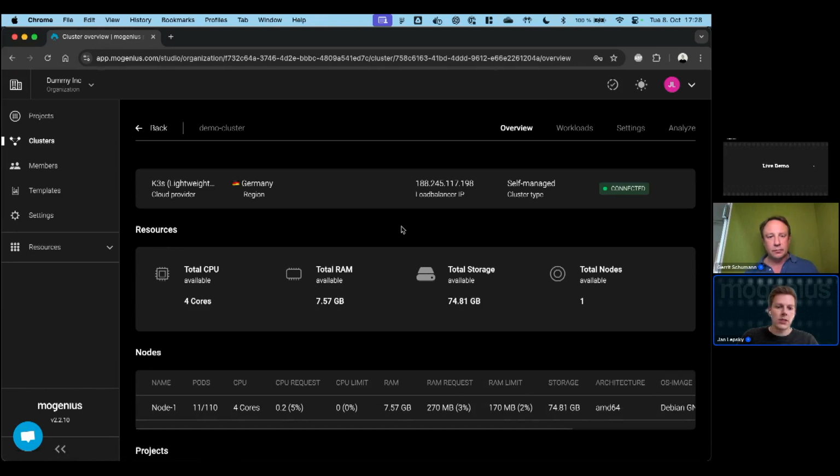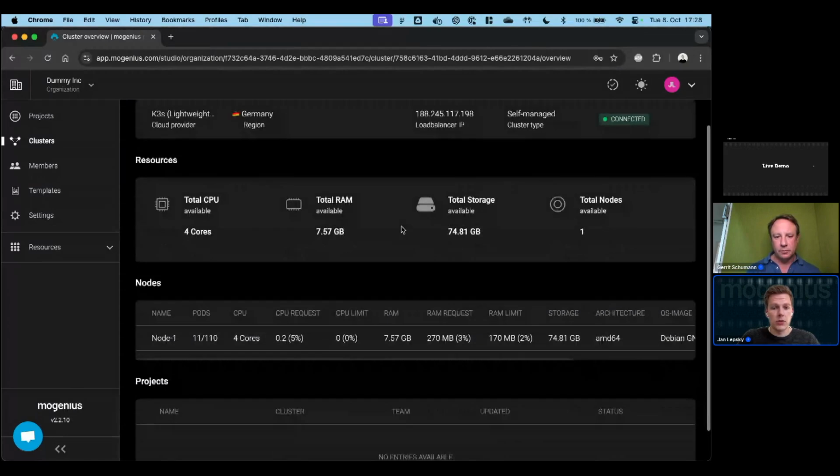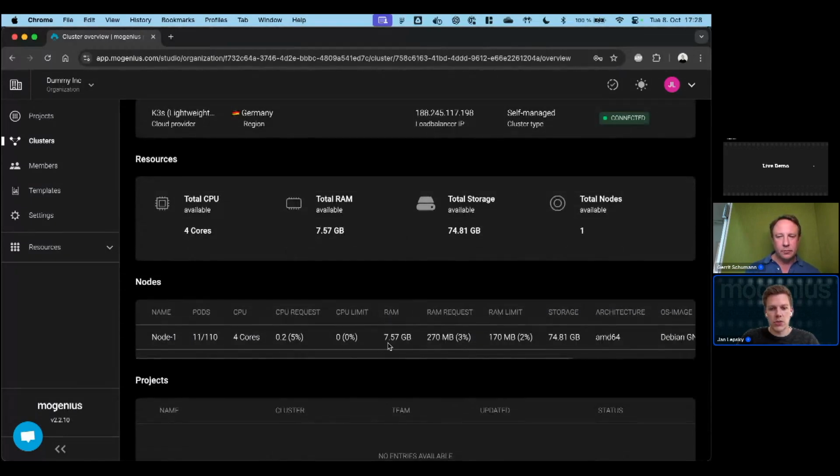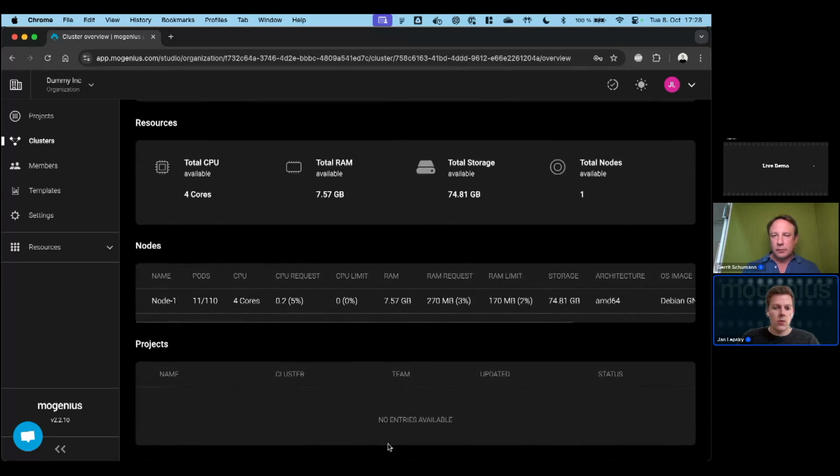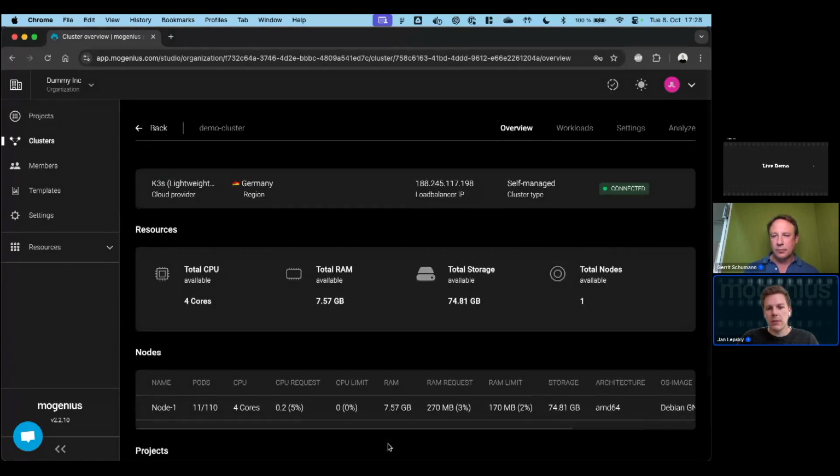All the Helm charts are installed, and we get a quick overview here as an admin regarding some general data about the cluster, like CPU usage, RAM usage of each node, the projects that are created here. So when our teams start working on the cluster, this will be populated with a detailed list about team activity, team members, last updates, and those kind of things. So you get a nice overview of what's happening on the cluster from a team perspective.